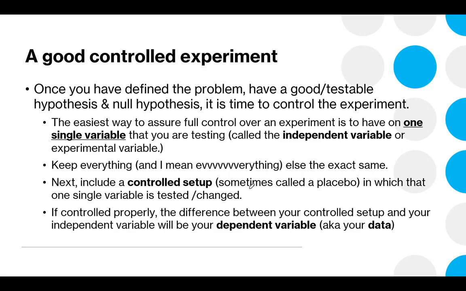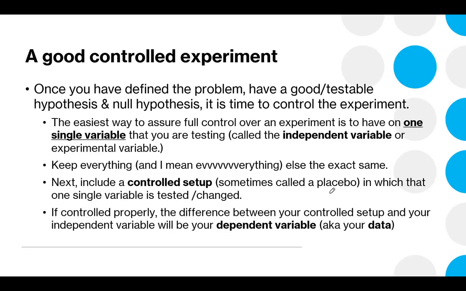And if we're really keeping everything exactly the same, a lot of times that requires the production of something called a placebo. And the placebo is going to be something that is going to give you something to compare back to, where you don't even know if the independent variable or the placebo is the one being tested. So it makes it so you are fully eliminating your bias or anything your expectation might be from that experimental setup.